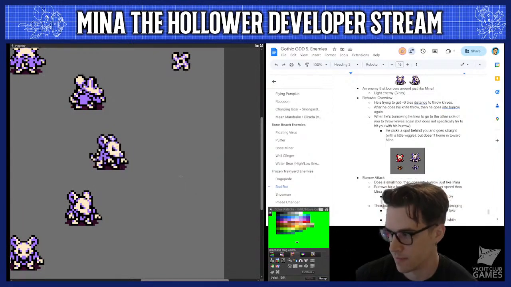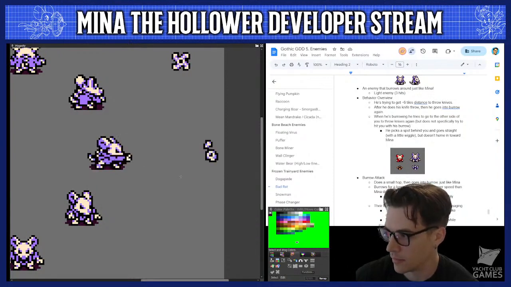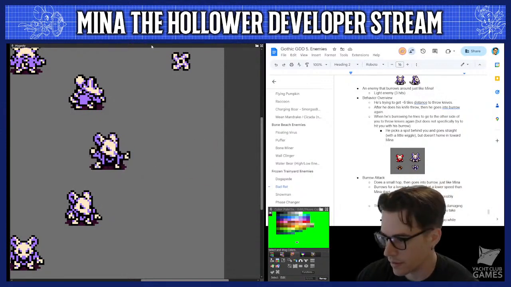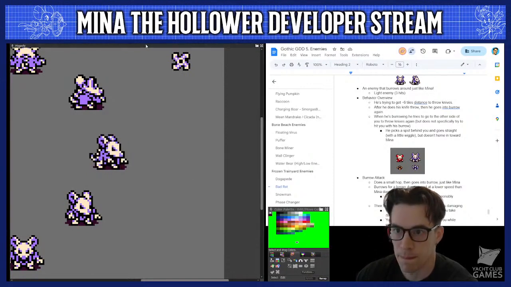Doing these is also good for me, because it lets me know that when I see the assets in game, they're going to flow and work well together. And I'm going to make sure I save this file because I have not yet.